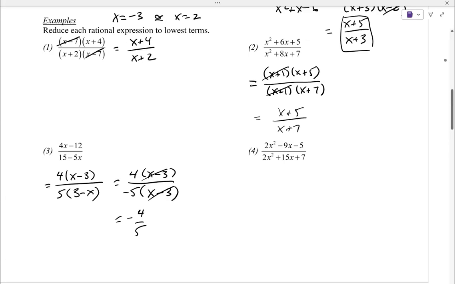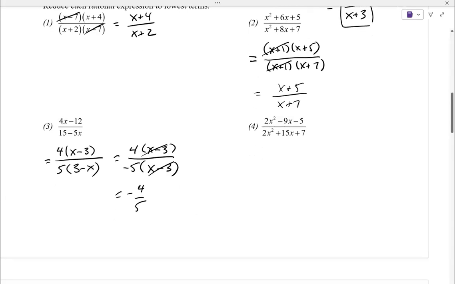The main reason for this example being included is just to be careful with that one. These are not exactly the same, but they are opposites of each other. Okay. Now, along those lines, this is one of those that could get a little bit tricky, which is why I'm mentioning it. If you had something like x minus 3 and x plus 3, is there anything that we can do to try to cancel those out at all? Are those exactly the opposite of each other? Are the x's exactly the opposite? No, they're the same, but these are the opposite, right? You can't do anything with these. This is as far as you can go. There's nothing in common with those.